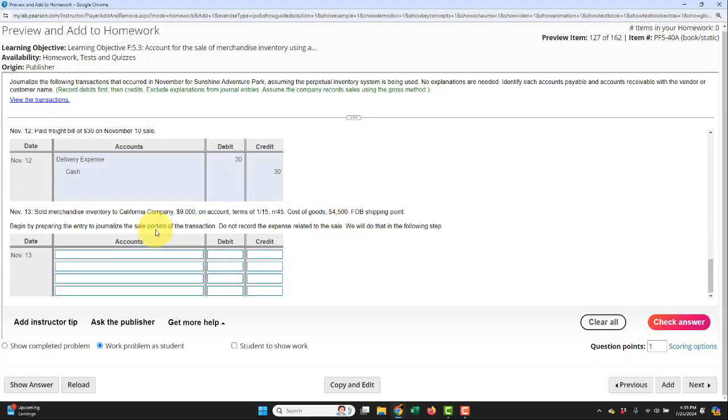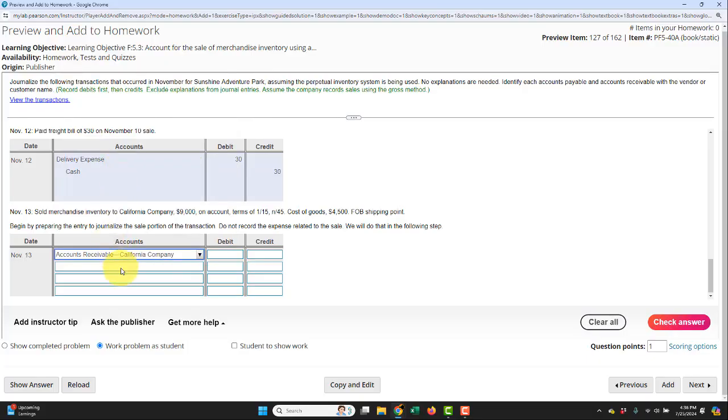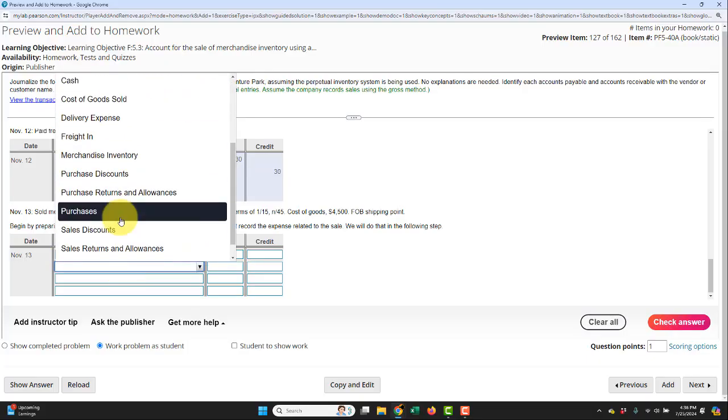Okay, so we're making another sale on account and all these terms are probably going to come into play later when the customer pays us off. But for now, this is going to be very similar to what we just did above, where we're basically going to create an account receivable and we're going to have some revenue.